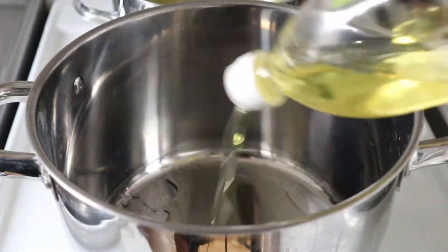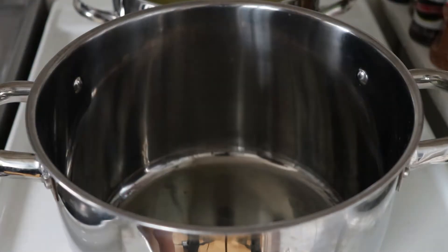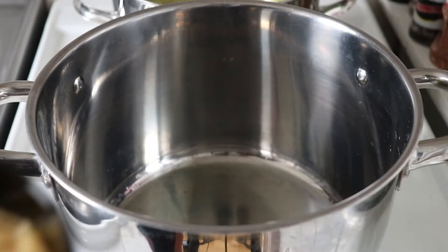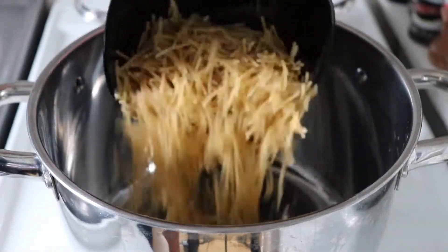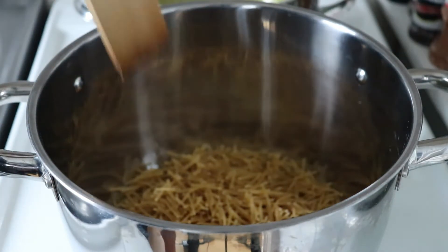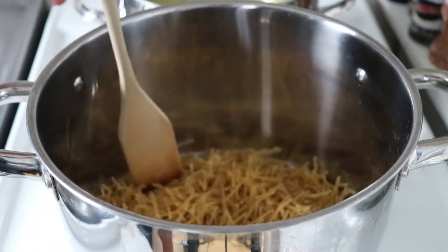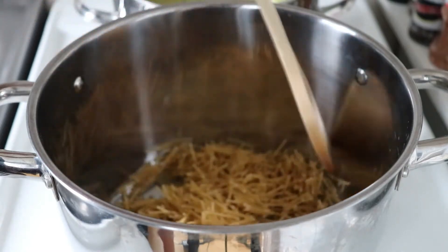I'll start with a pot. The pot is a bit hot already. I'm going to add some canola oil on medium fire — a 3 or 4 out of 6 on my stove. Once I have my oil ready, I'm going to add 200 grams of pasta into my pot. I use this kind of pasta because that's the typical pasta you use for fideos. You can use whatever you like, it's the same process. Once you throw the pasta into the pot, just keep stirring. We don't want anything to get stuck or burned — we are trying to toast our pasta and give it a nice color.